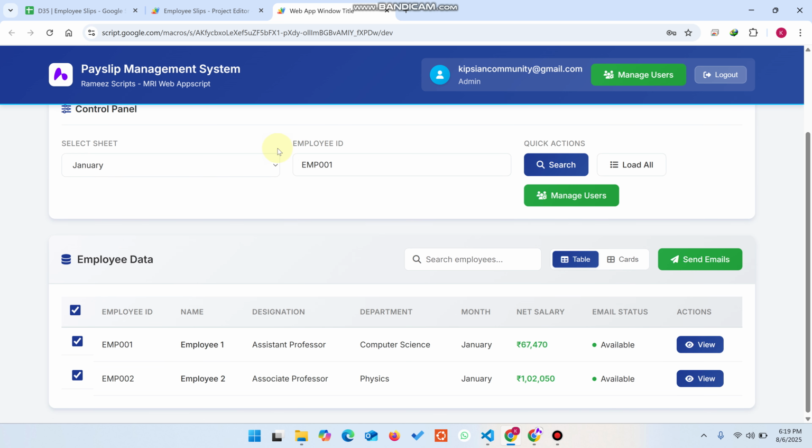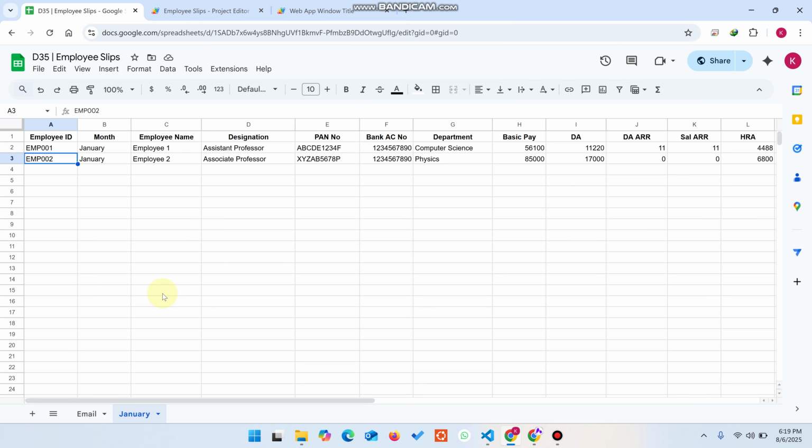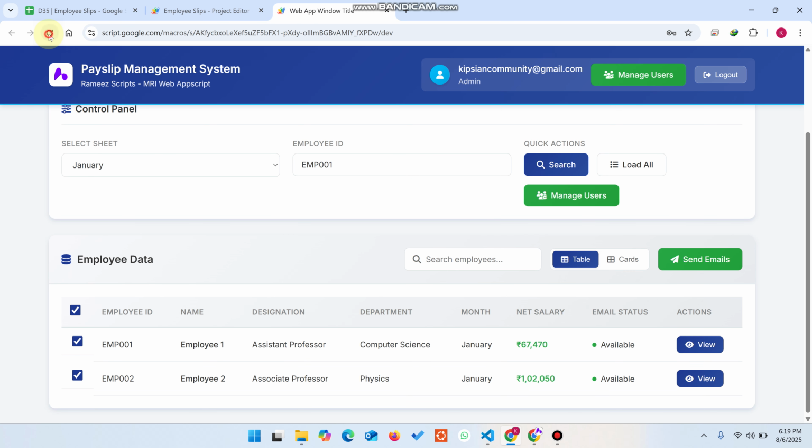How can you add one more month? Just come here, and simply click on duplicate and give it the name February. Whatever name you want to give it, you can easily give. Then just refresh your web application.